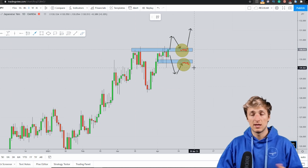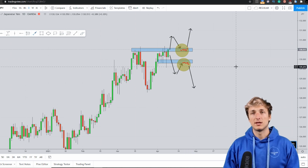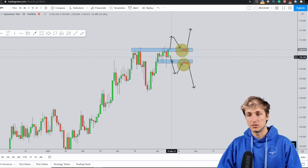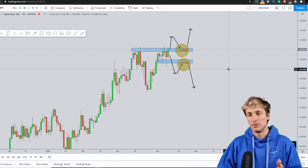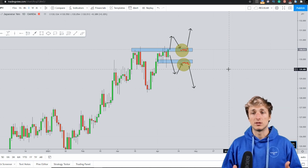And with students, as soon as the market will provide to us one of our valid entries, we will be taking a nice short with a very good risk to reward and very good probabilities at that point for the move to the downside and for the market to complete this impulse correction and impulse pattern to the downside and for the market to provide a lower low. And this is exactly how we will be approaching here EURJPY with students in a reactive way and not predictive.